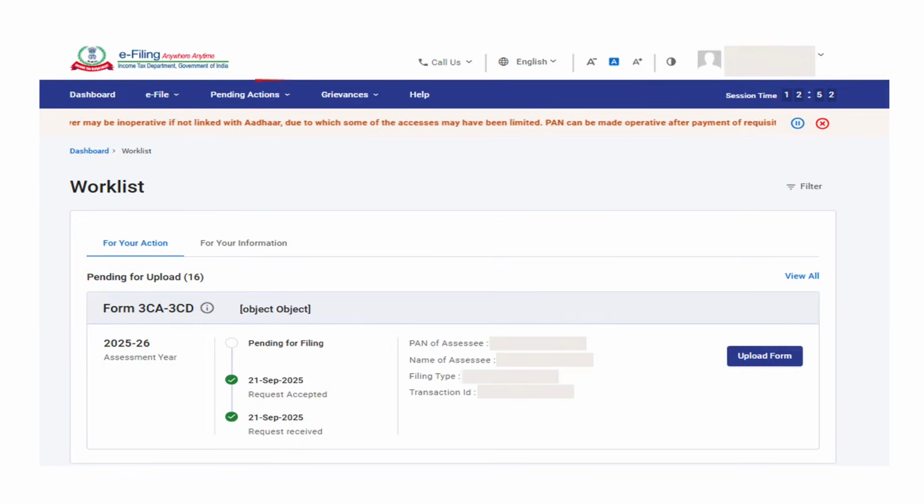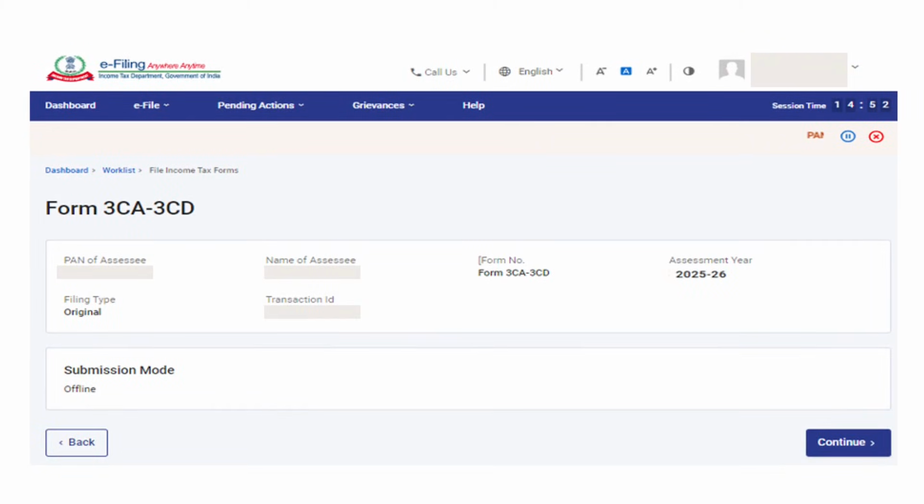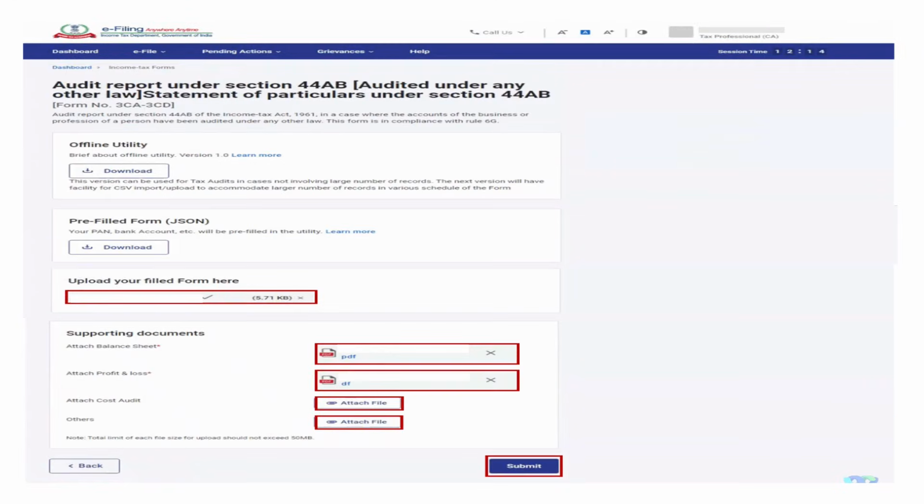Now again in the CA login, under the Pending for Filing tab, the CA can file the form against Form 3CA, 3CD. The CA can check the details of the taxpayer and then click on Continue to proceed. Here, the chartered accountant can download the offline utility, fill the form using the utility and create a JSON file.